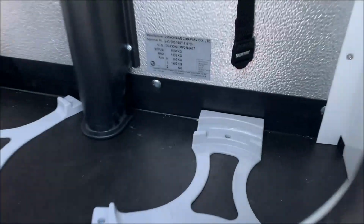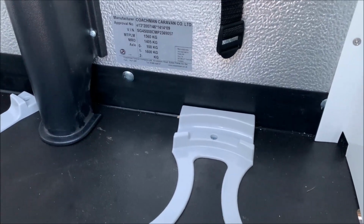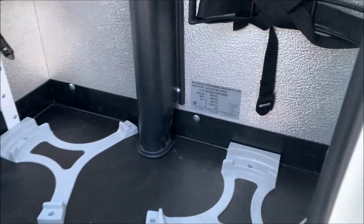2 6-kilo bottles preferably. Also in there, you've got all your weight plate information. So it tells you the VIN number, which is the CRIS number you might hear it known as, the maximum plated weight and the maximum running order.